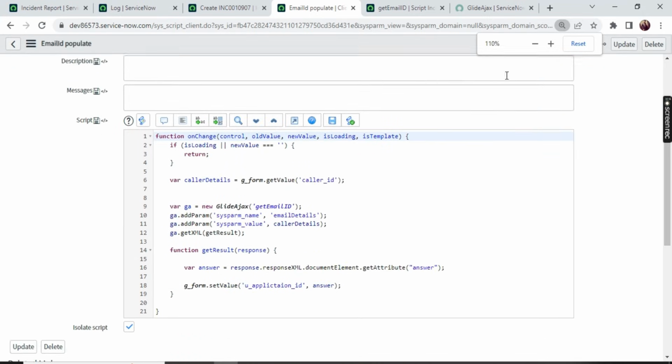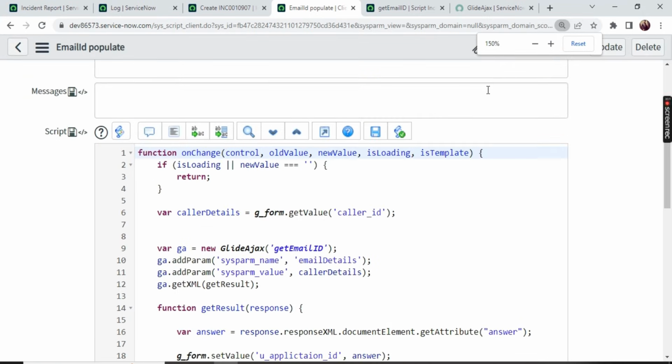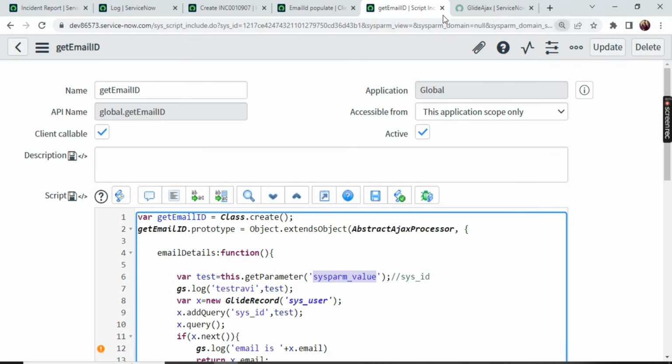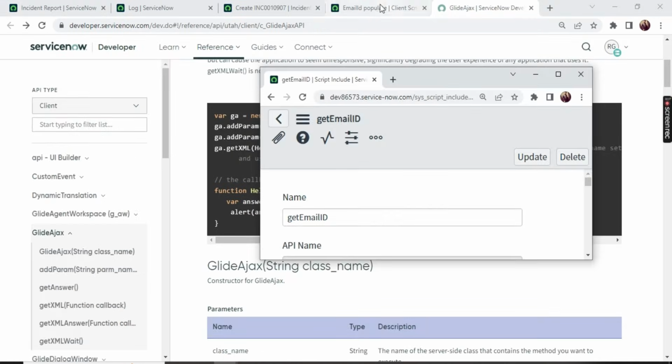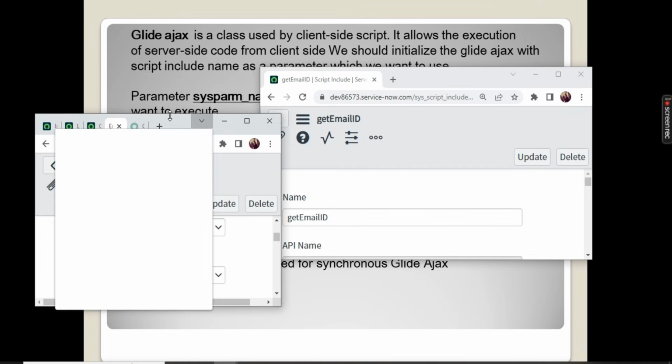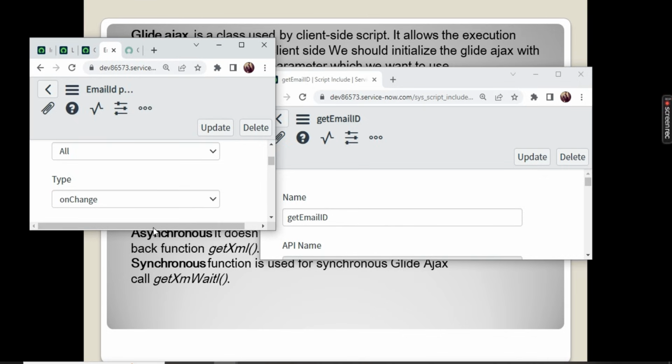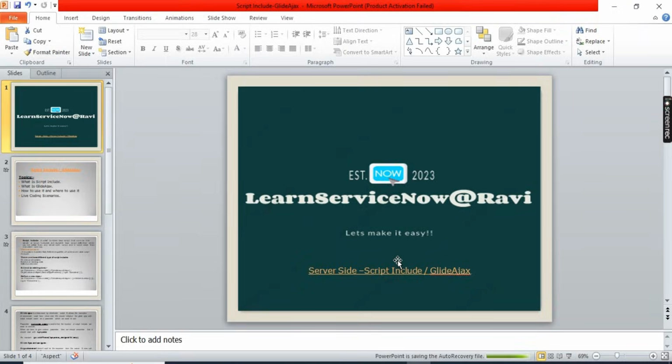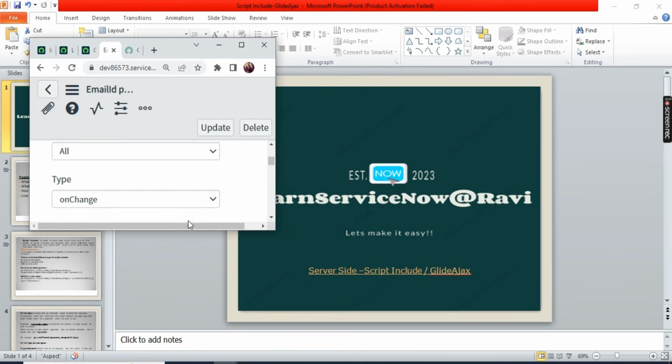Let me just zoom it again. Okay, and this is our script include. Let me take this in another window and let me take this in another window. Okay, and let me explain. First, remove this, the PPT is not required.